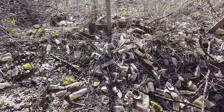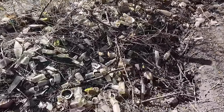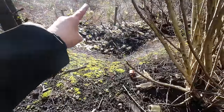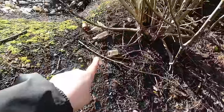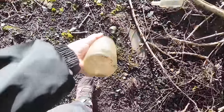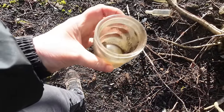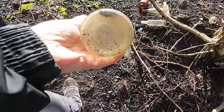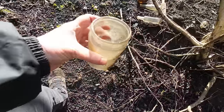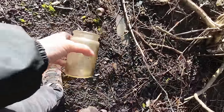So we're going to have a little look around here, see if we find anything special just peeking its head out. Looking at this lot here, I could probably pick out umpteen jars, but I only want three, right? So don't let me take too many. But there's one here, so we might as well take that one. Might as well have that jar here. Ooh, full of cat. But there you go, there's another jar. Make sure it's got no chips, because there's so many to choose from here. What's it got on the bottom? Sorry, I think it's a heartless one, that as well. Just a clear one, but that's all we need. We just need a clear one, but we've got to find some lids as well.